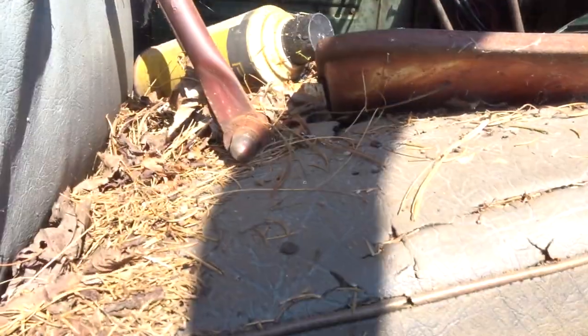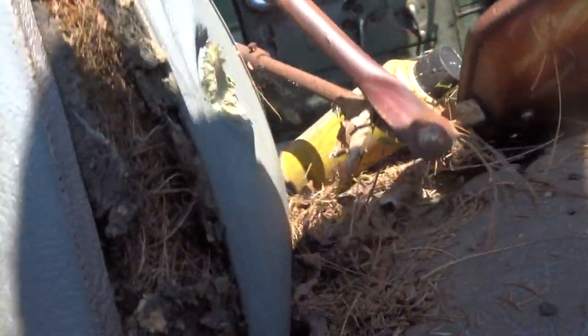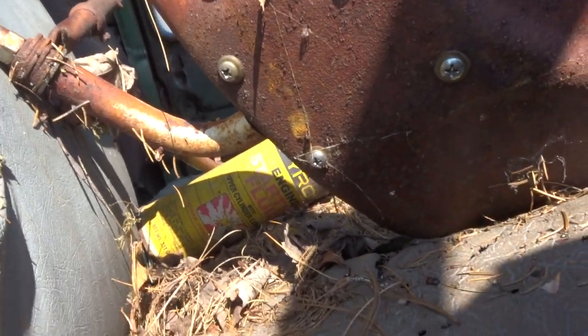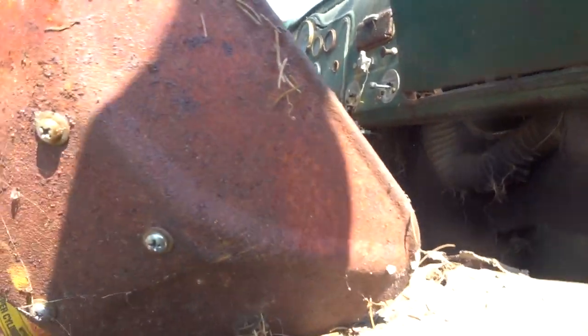Floors are a little rough. Got a grabber chain in there. Good to have. Oh, it's got a mirror. I didn't even notice that. Got the mirror hanging here for it. That's cool beans. Oh, how many critters are gonna jump out at us here? I would assume a few.